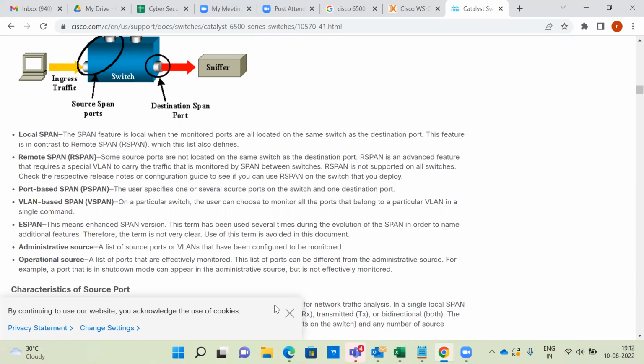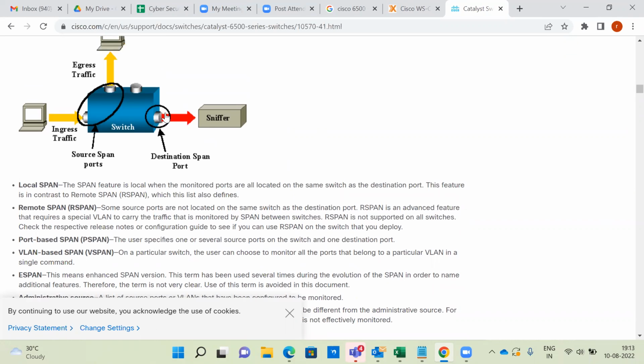A layer 3 switch is also called a router. So you can see the ingress traffic, whatever is going on. Here there are so many ports. This is one of the ports, this is ingress traffic, this is egress traffic. One of the interfaces we have to configure as a SPAN port.